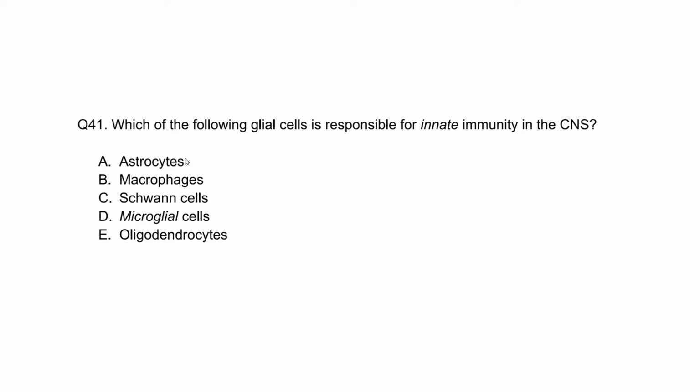Astrocytes are homeostatic cells that are within the CNS. Macrophages don't really exist in the CNS. Schwann cells are myelinating cells, but they exist for peripheral nerves. And oligodendrocytes are similar to Schwann cells, but they myelinate nerves in the central nervous system. One of the main things to highlight is that with Schwann cells, each cell will myelinate one neuron, compared to oligodendrocytes, where one cell is going to myelinate multiple neurons. Okay?